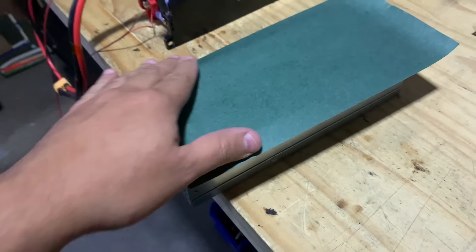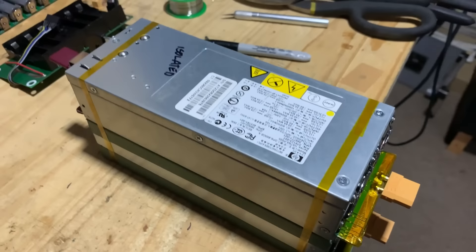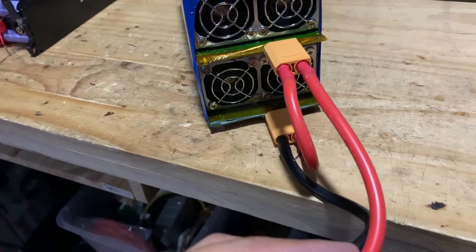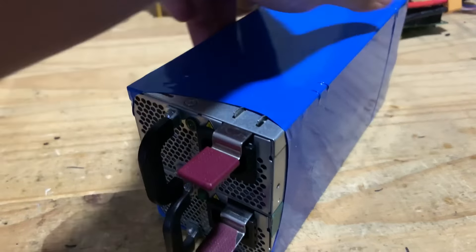So what you have to do is buy a second one. Then take it apart and isolate it, making sure that the metal case is not touching the ground pads on the circuit board. I'm also going to add this sticky cardboard that is usually used for building batteries — that way there's a double layer of insulation, it's just less chance of a short.